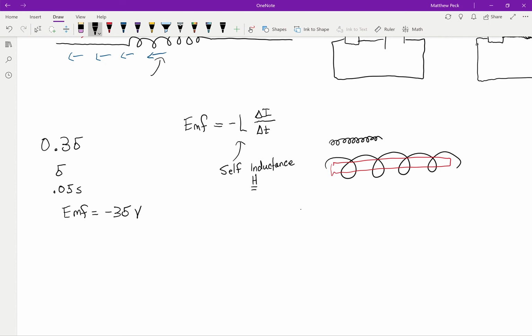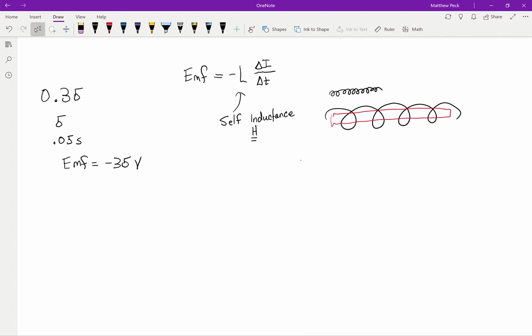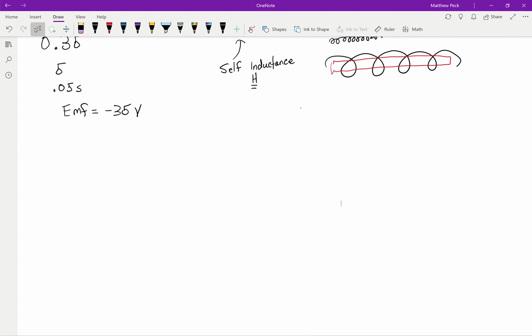There are some ways that we can apply this to real life. These inductors can be very useful in our daily lives, and one of them that's near and dear to my heart is photography. So if you guys have ever been to a wedding or any big event where they've got the nice fancy cameras that I'm going to attempt to draw over here, you know that those flashes are super bright. Now, the way that this can work is teamwork between inductors and capacitors.